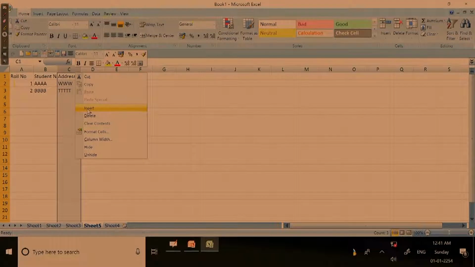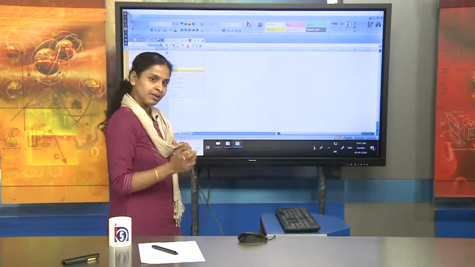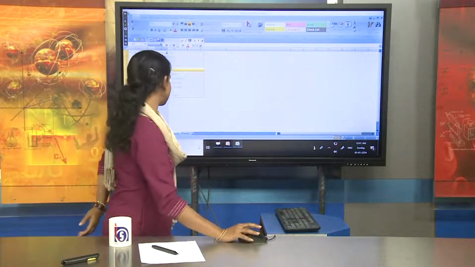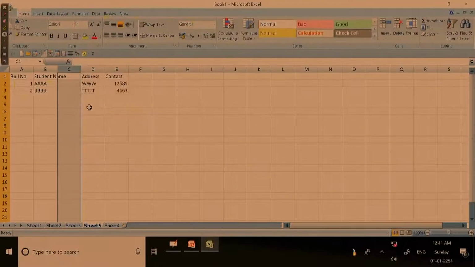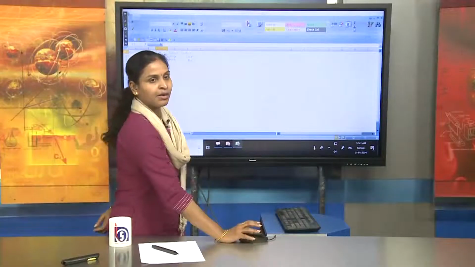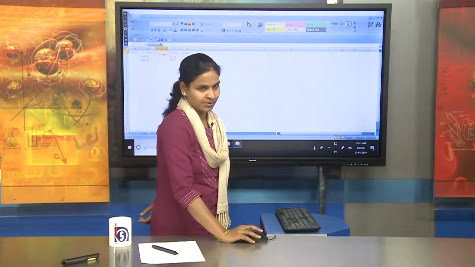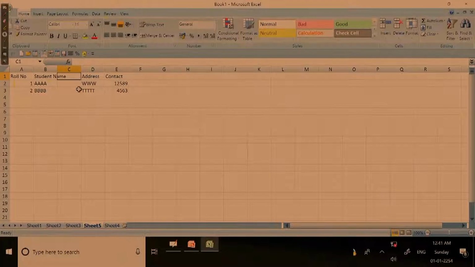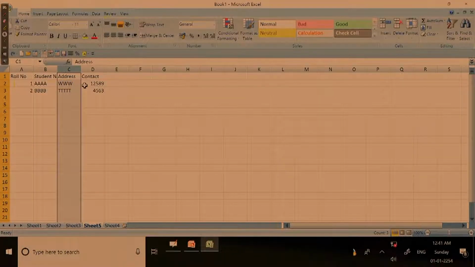where you want to add a column. Here I want to add a column after column C. So right click on that particular cell. Here you can get the insert option. As you can see here, a new column has been added. Similarly, we can add a new row wherever we want. To undo it, you can press Ctrl Z. Whatever we have done can be undone.